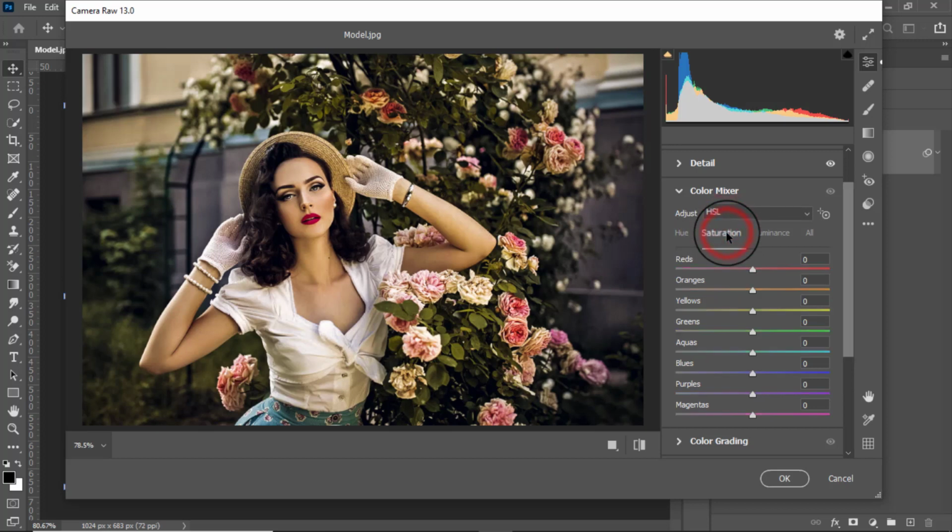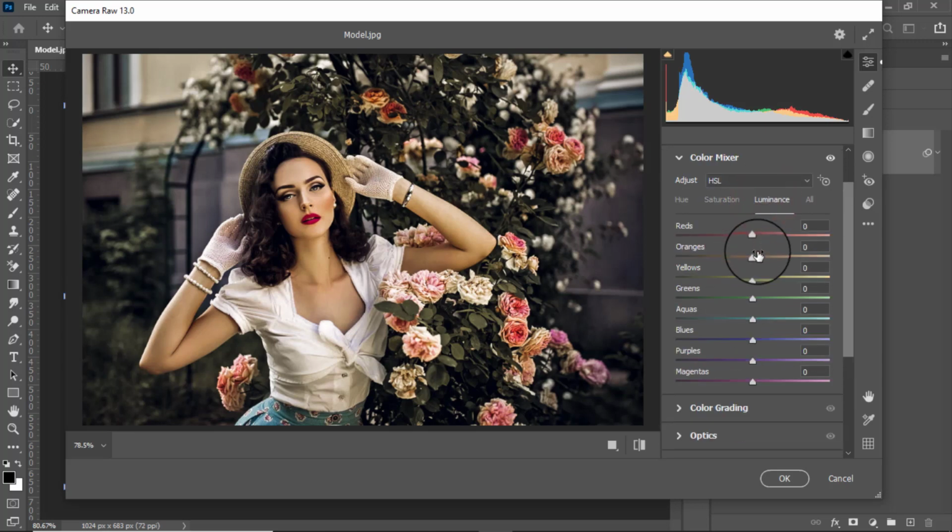From saturation, I'm increasing the reds and increasing the orange and decreasing the yellow a bit and decreasing the greens also. Here we can increase the aquas and blues a bit.